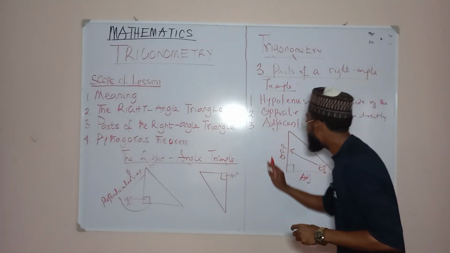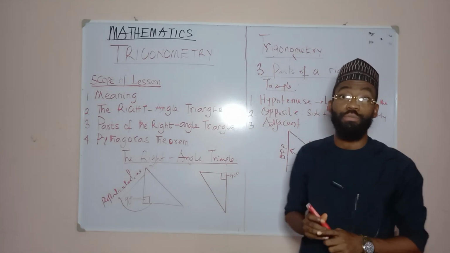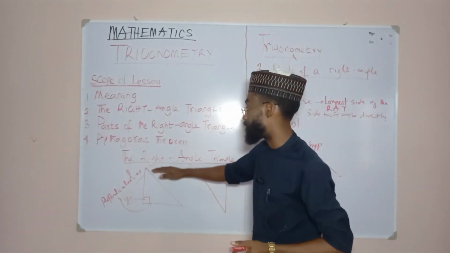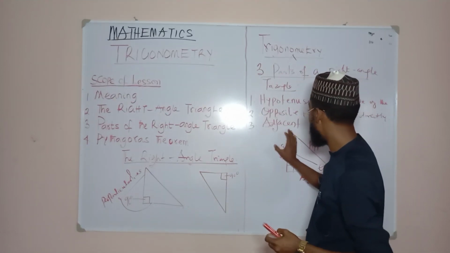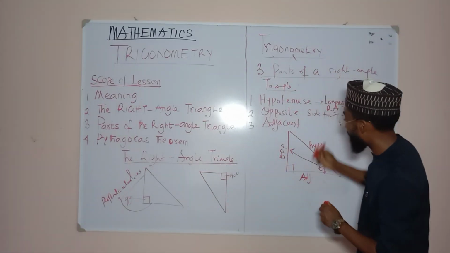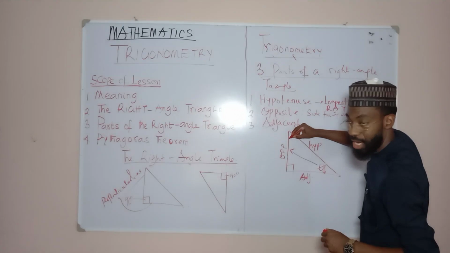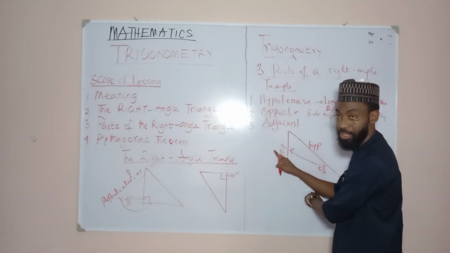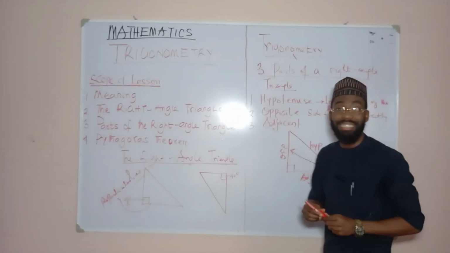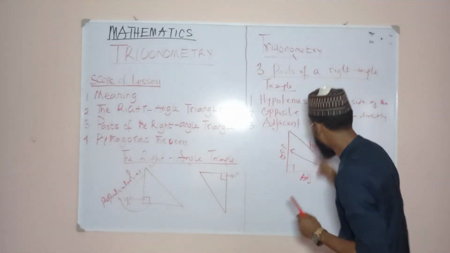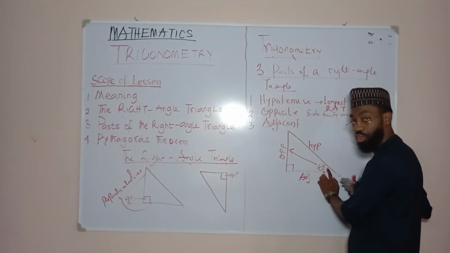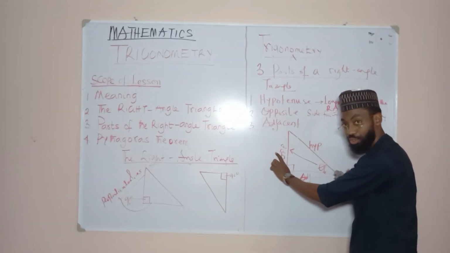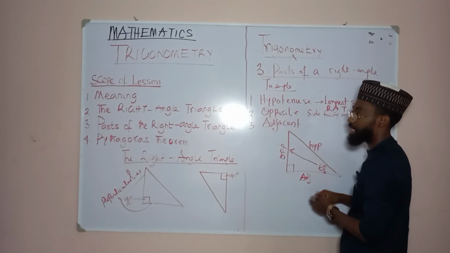Now, this is the very first fundamental knowledge you must establish, especially when you're discussing anything related to the right angle triangle. You must know these parts. So, if for instance, we change the position of this angle now, you see that this place becomes the opposite, while this other side becomes the adjacent. So, the opposite and the adjacent are not known if the angle is not defined. So once the angle is there, you'll be able to know the positioning of the opposite and the adjacent.